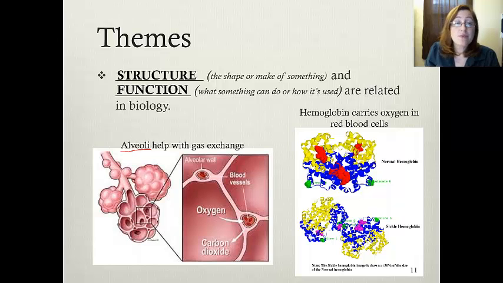Well, sometimes people have a mutation in that protein formation, and what that causes is a change in the shape. You see how this looks longer and it's not as condensed. You see the yellow pieces aren't coming together at the top, they're off to the sides. Because it's a different shape, it doesn't function the same way, and as you notice, there are no red spots in here. And so what's happening is we're losing our pockets for where we're going to carry oxygen. And so people who have the disease sickle cell anemia, they have a protein that has lost its shape, and therefore it has also lost its function. So we're going to talk a lot more about structure and function.